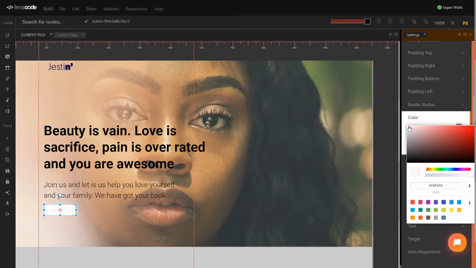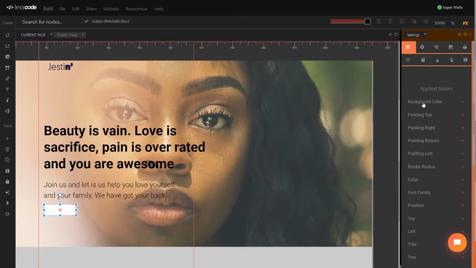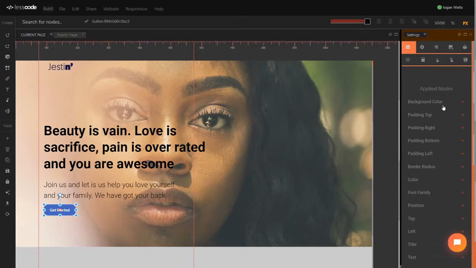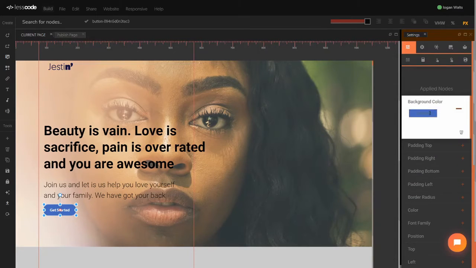and instead of making the background white, I could find something colorful like blue, red, green, whatever color your website or your company's colors are, and you want to change it to. It's up to you.